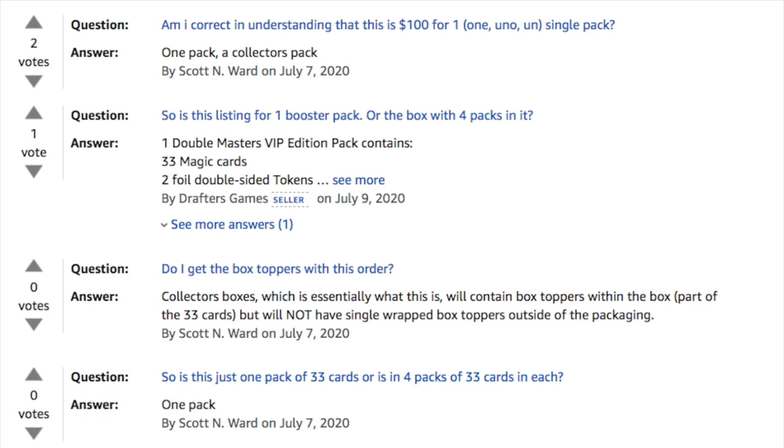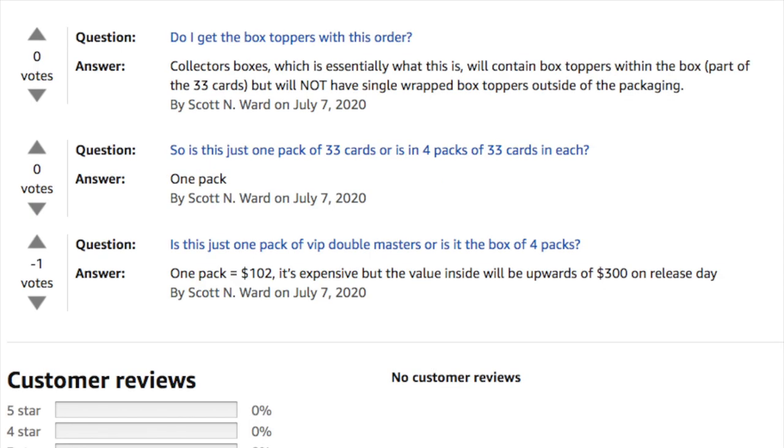You need to sell Core 2021 right now. By the time Double Masters comes out — which is very soon — you need to sell as much Core as possible, whether collectors or regular boxes, so you can buy as much of this as possible and flip it. It's just a flipping game. It's all about flipping things as fast as you can for as much money as you can. It's a game of flipping boxes before the next set, and that puts you in this cycle.